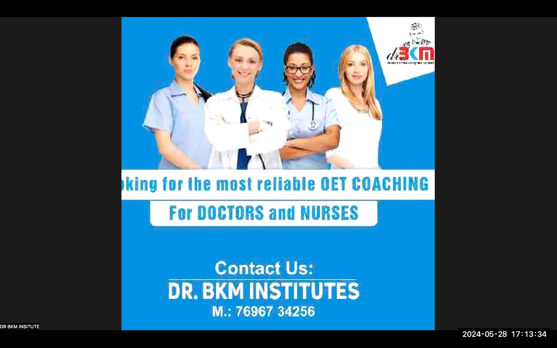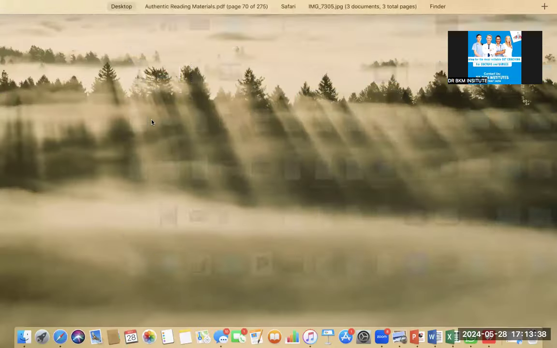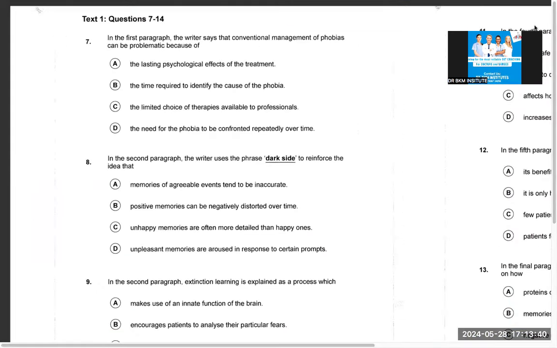And please, guys, these readings are very interesting, created by the Cambridge themselves along with E2 languages. But again, my job being Dr. BKM Institute is to let you know how to do these things in an easy way. The readings are very interesting. They are a little bit difficult, but at the same time, you learn from difficult and tricky things. And the most important thing you learn from this reading is the elimination method. That is the whole point.